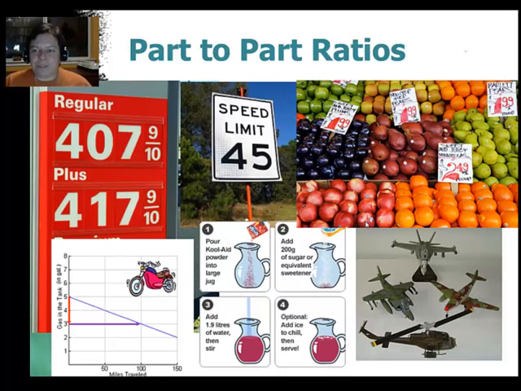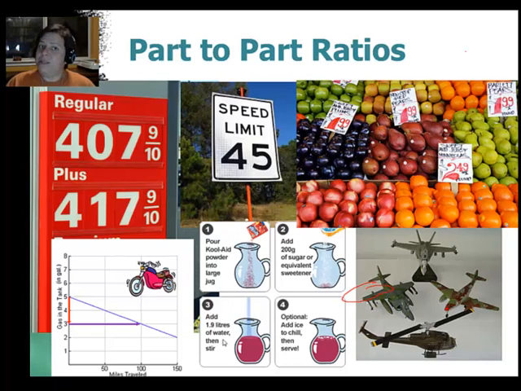And you have scale models, if you ever put together model airplanes or cars. I know my brothers did. There are different scales of models. You can get a 1 to 48. That's a very popular scale model. And what that means is that the ratio, let's say this wing on this model was, we'll pretend, some easy number, 10 inches, which it's not, but pretend it's 10 inches. Then the real wing would be 48 times bigger, so it would be 480 inches. So there's a ratio between the real airplane and the model airplane.